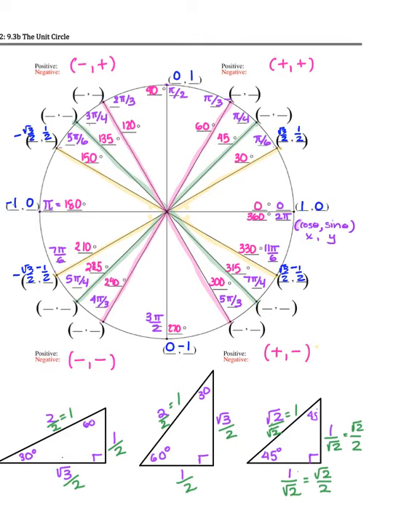All right, now let's do our 45, 45. Notice that the opposite and the adjacent are the same, so sine and cosine are both going to be rad 2 over 2. So anything coming off of the green is going to have exactly the same ratio. It won't change. The only thing that will change is positive and negative. So we can go back. Here the x value is negative. Here both x and y are negative, and here again just the y value is negative.